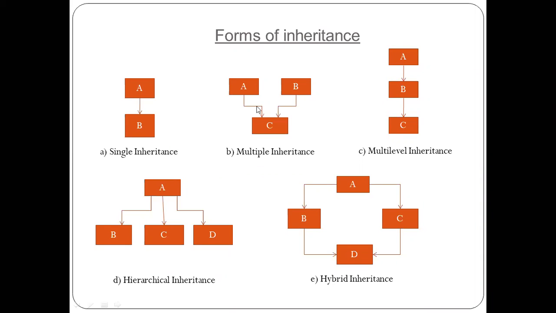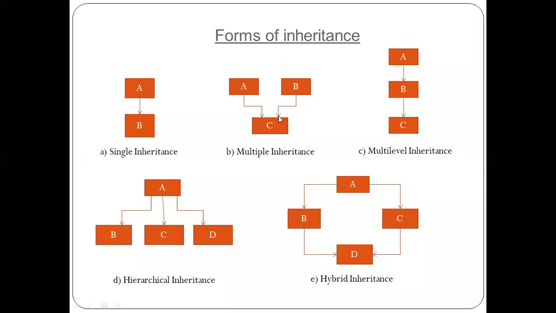Multiple inheritance has more than one base class and one derived class. An example is that more than one faculty member can interact with one student for different subjects. Or, as a proper example, you have a mother and father and their child, which has a direct relation with both, so it will be acquiring from both.